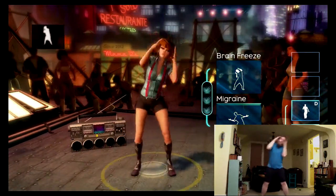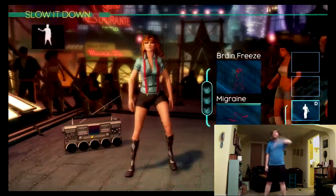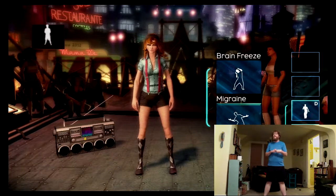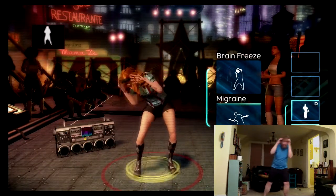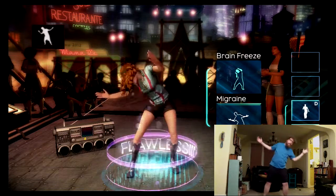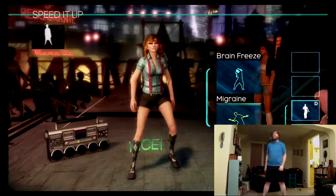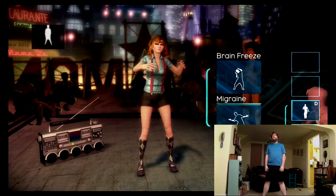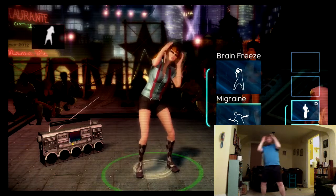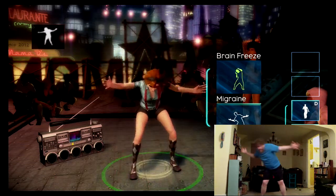5, 6, 7, 8. Grab, head, around, around, out, around, around, around. 5, 6, 7, 8. Grab, head, around, around, arms, wide, around, around.